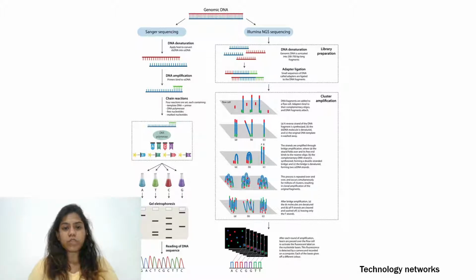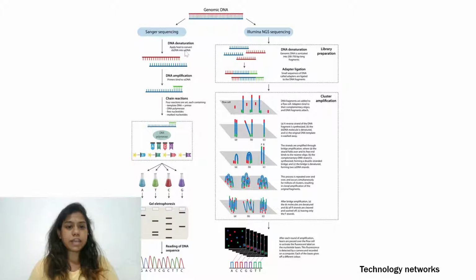Sanger sequencing is one of the earliest technologies that was developed to sequence genomic DNA, and this can be used for sequencing shorter fragments of DNA. It can't handle large amounts of samples or data like Illumina next gen sequencing can. The difference is Sanger sequencing works on sequencing these individual nucleotides. Both basically work on very similar principles, but it is on the scale at which we can do this.